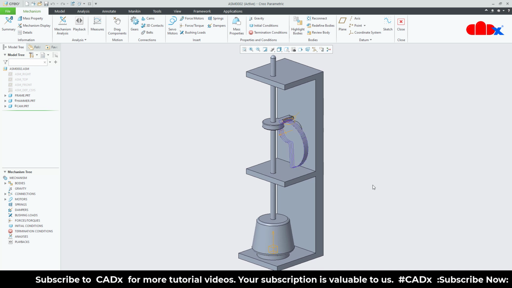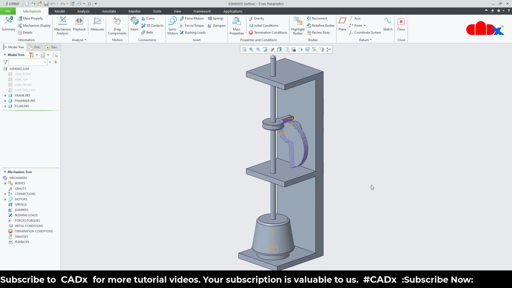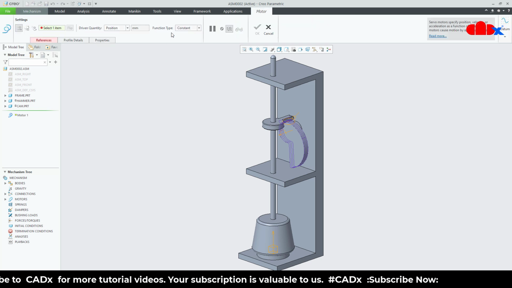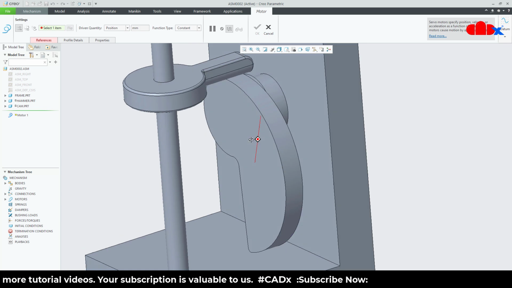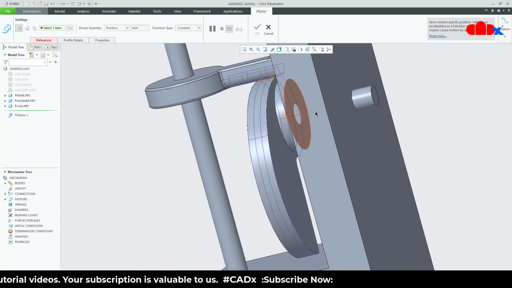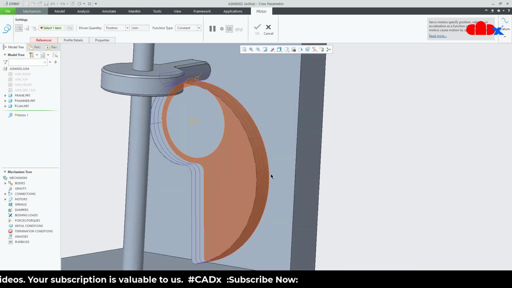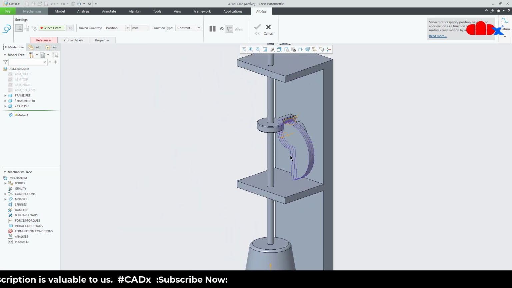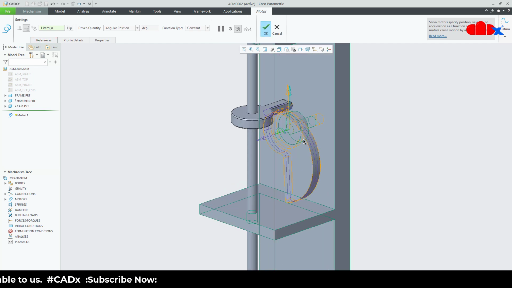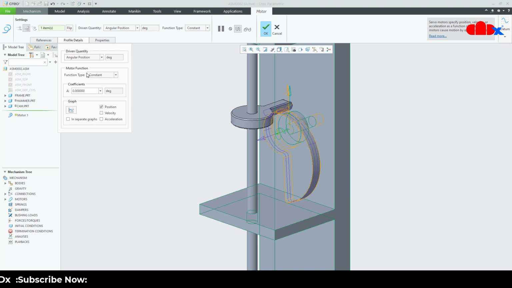Now once connection is done, the third thing is the motor. So go to servo motor. Now this motor you need to apply to this symbol, because from this axis this cam will rotate. So just select this symbol. Once you select it, you can go to profile details, and here you have different ways to run the motor.